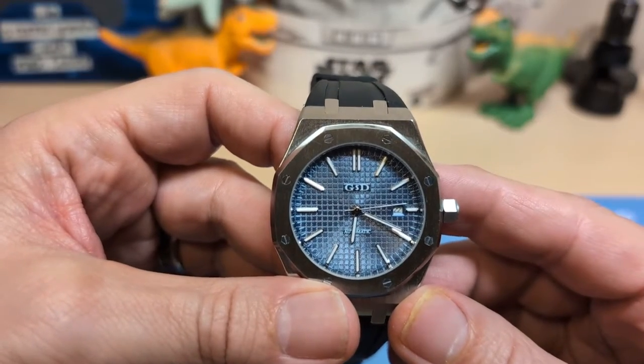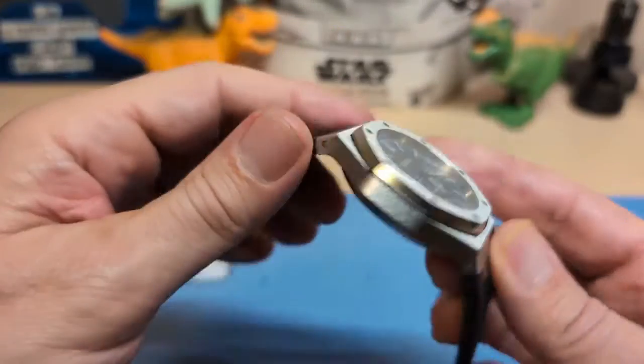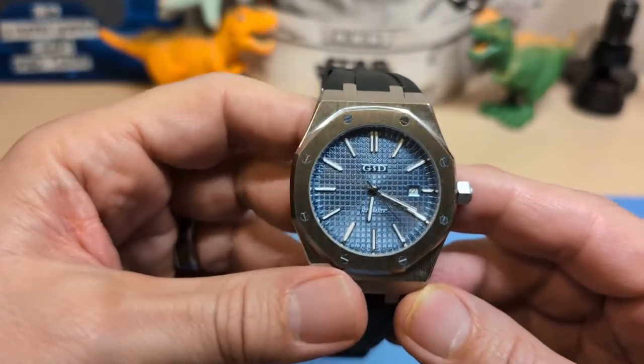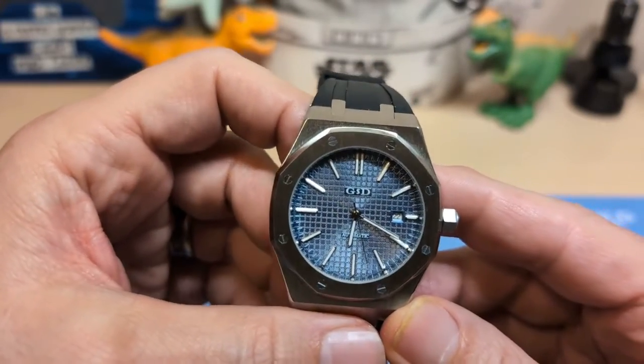Do I recommend this watch? Sure, you're getting quite a bit of watch for the money. It looks nice, wears nice. It looks a lot like a Royal Oak. And it's just been a real pleasure to wear. I just wish I could have changed that strap for you.